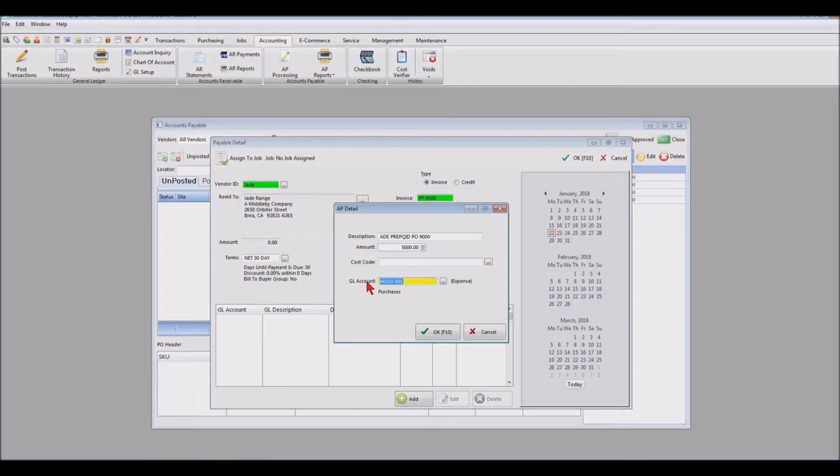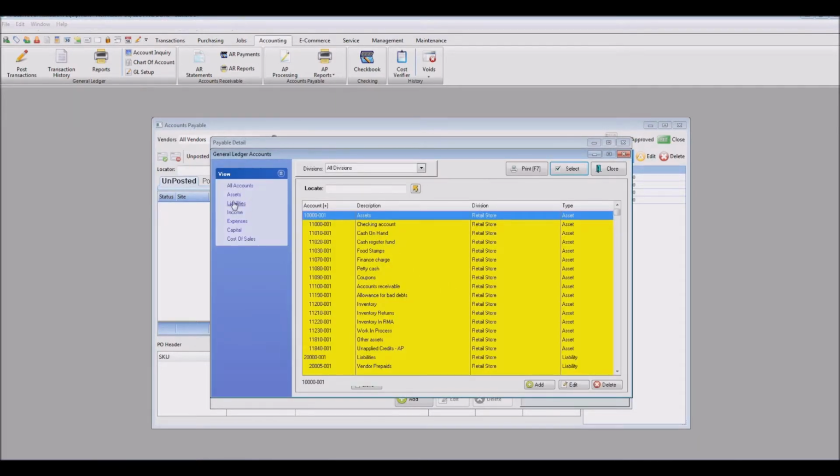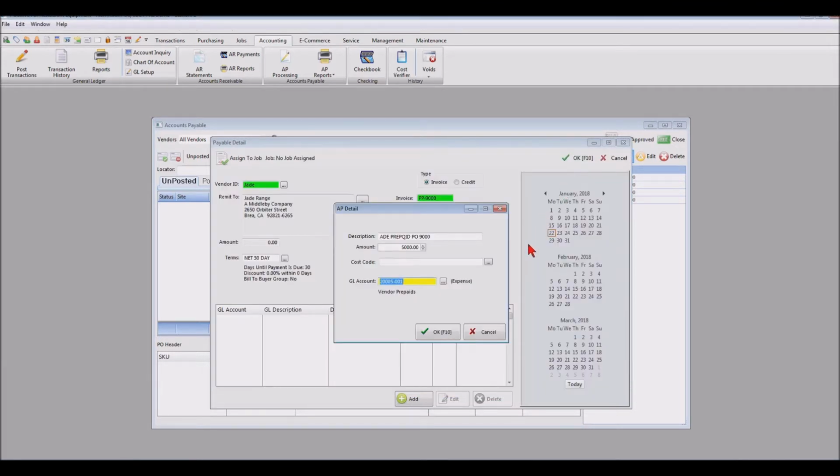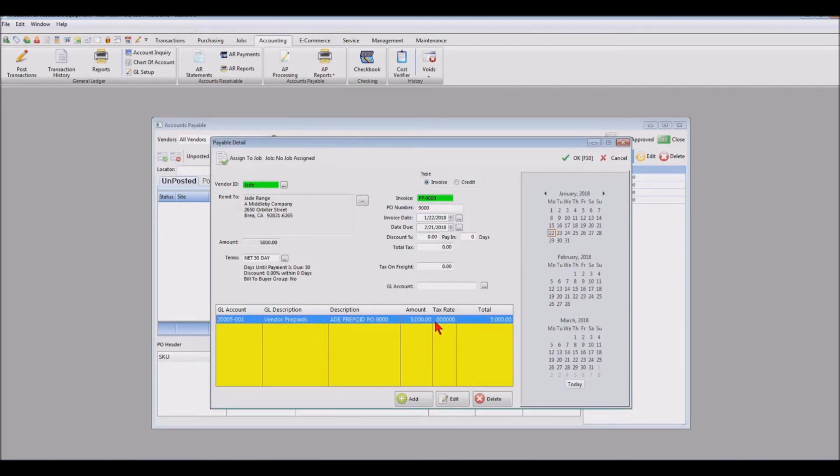And here, under my GL account, this is where I'm going to put that prepaid account number. And that number, I can either drill down and find it under my liabilities as a prepaid. And there is my expense.